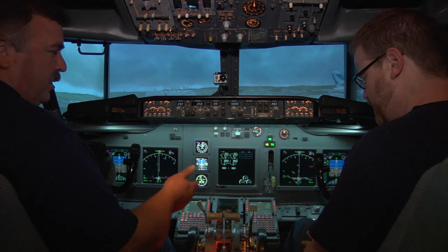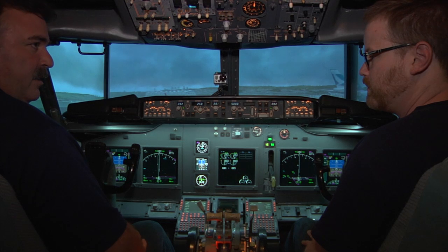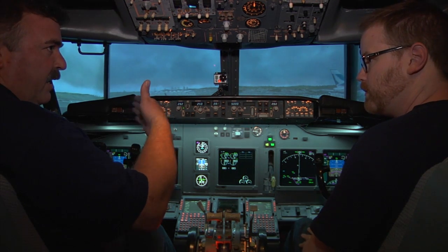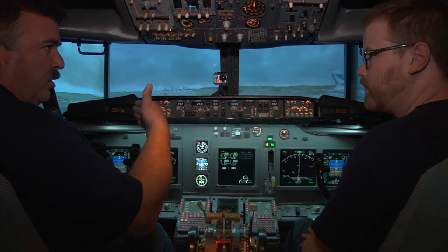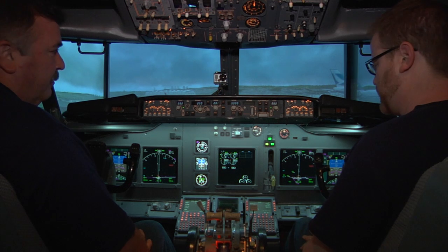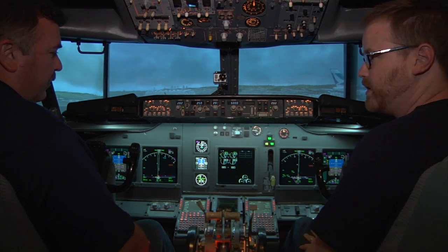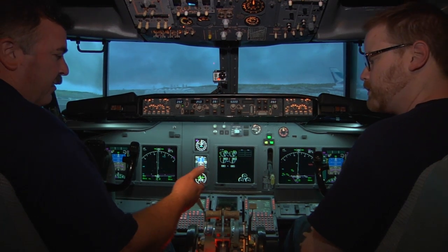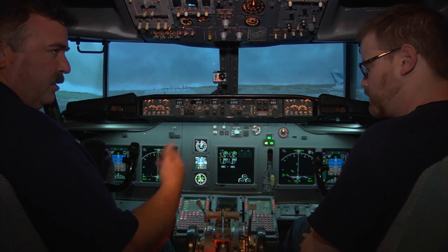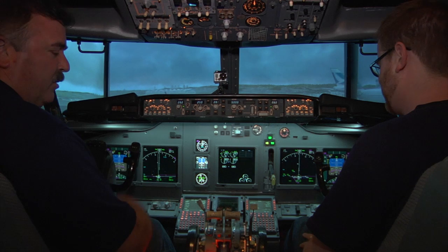So in the 737, when you steer with your feet, you only get 7 degrees of motion each way. Okay. So they have what they call a tiller, which is basically a steering wheel. So that steers the front wheel. And I can get up to 75 degrees of deflection with the nose wheel, and that's what you'll steer with on the ground. Okay, so you use your rudder to keep it in the middle of the lane, and the tiller to make the hard turn at the end of the taxi. Right. And then on takeoff, once you get up to speed where the rudder's effective with the airflow, then you'll switch to your rudders. Okay. It sounds complicated, but it's pretty natural when you do it.